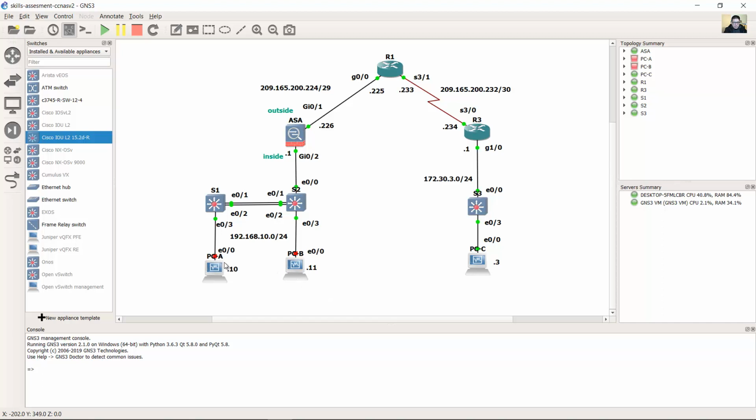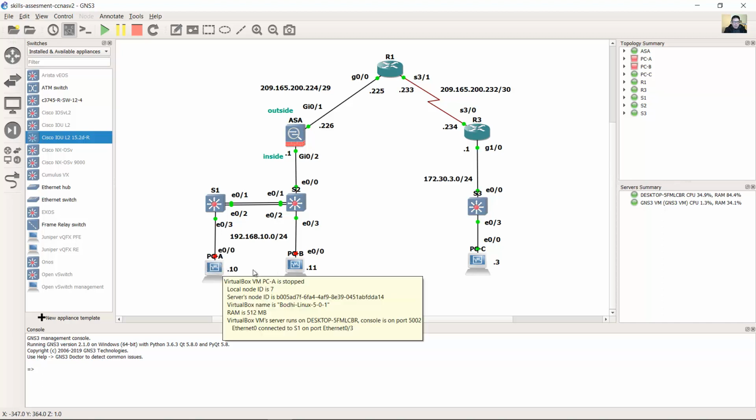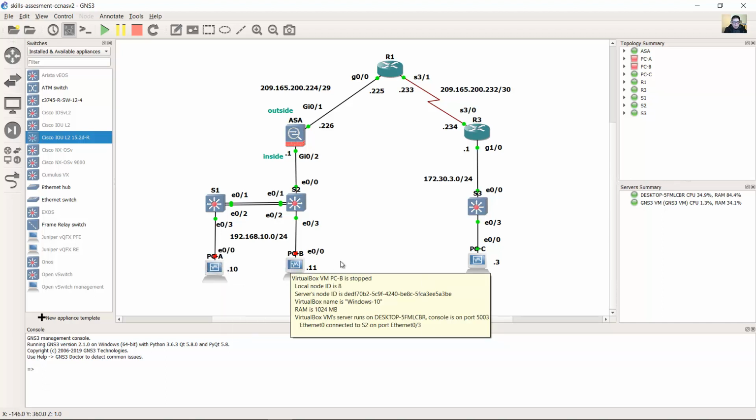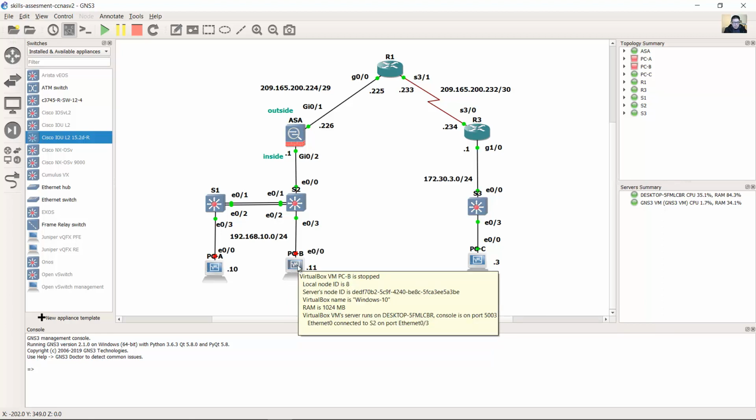For example, activate a PC, this Windows PC.